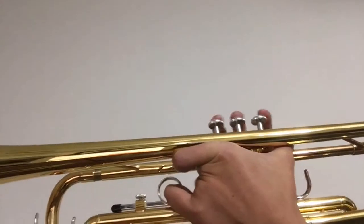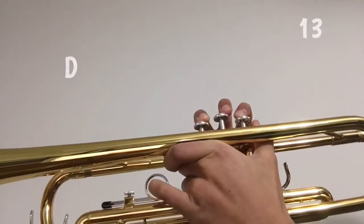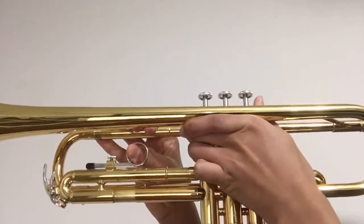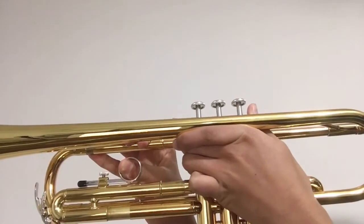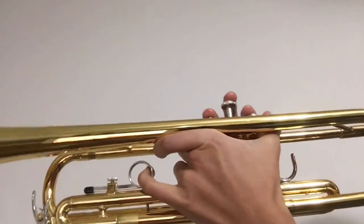So this scale begins with D, which is played 1 and 3. And for the D, you want to get the third valve tuning slide out just a little less than half, so like right there is good. And you want to keep that out for the D. So this is how it sounds.